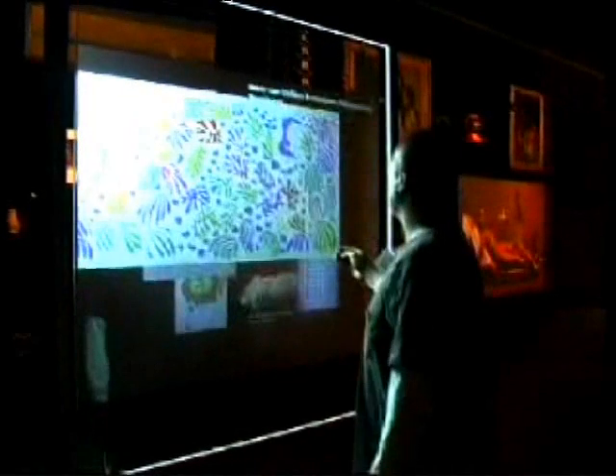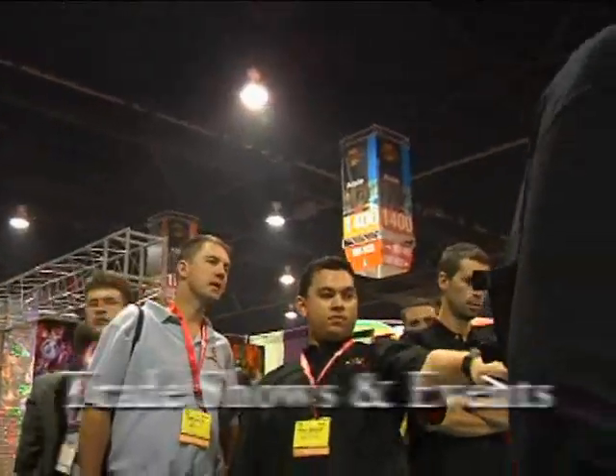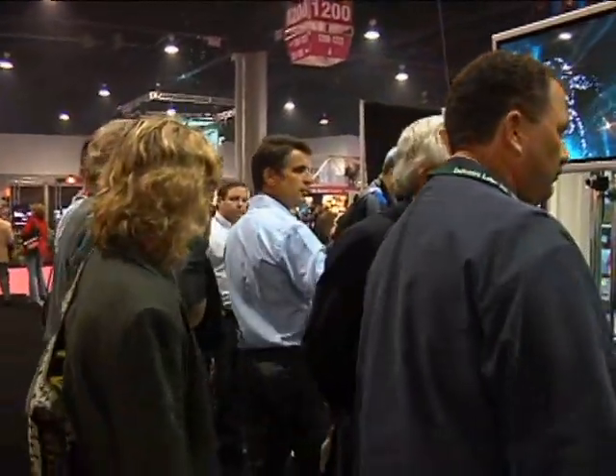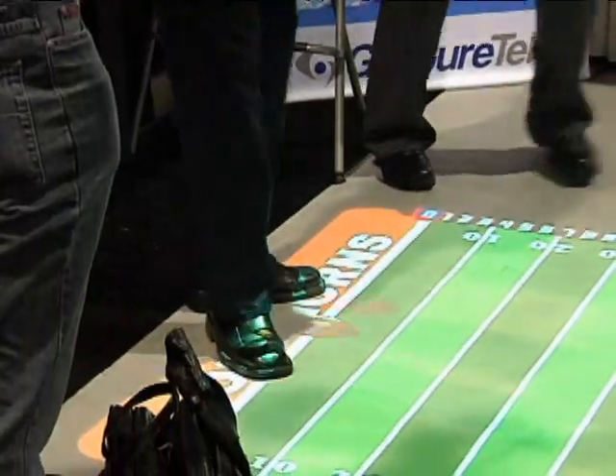Gesture Tech's patented gesture tracking technology is a powerful tool to attract and engage audiences at trade shows and corporate events. The fact that it's an interactive game, but it's also something that's going to capture the audience where we can have 10, 20, 30 people surrounded watching. It's all about the number of people that can be involved in an activity at a time, and this is definitely something that stopped me.